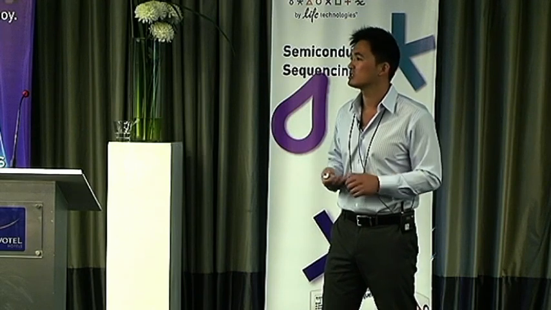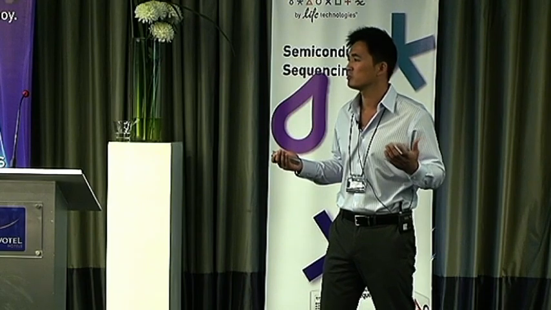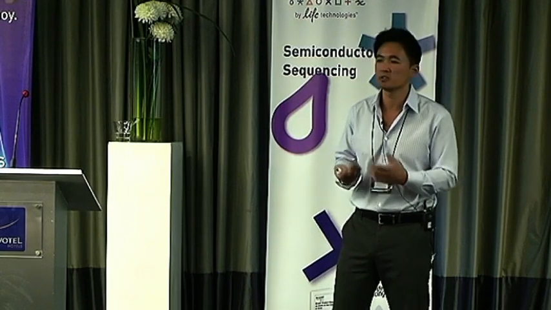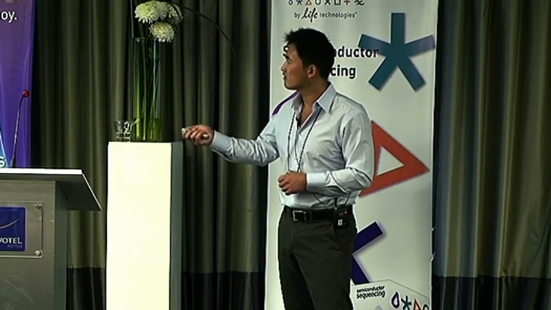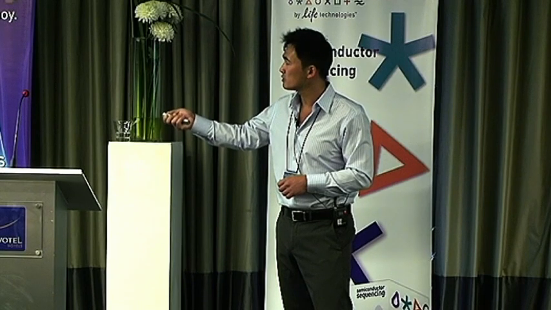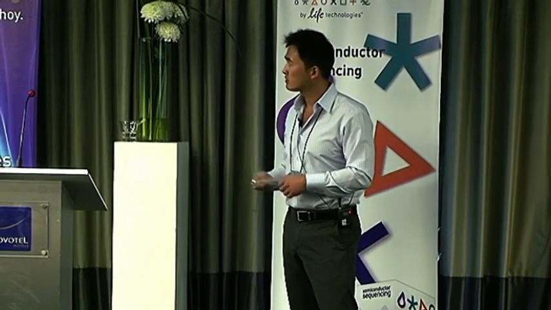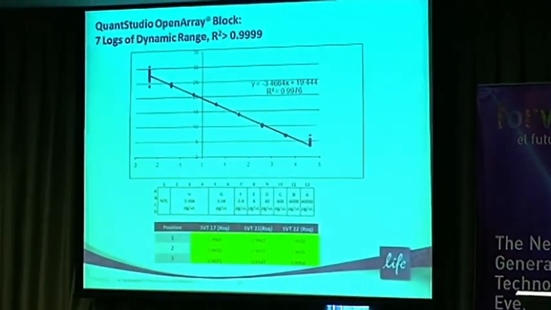We cannot match what we showed in the previous slide, which is 9 orders of magnitude. It's not a limitation of the machine, it's a limitation of the volume of the reaction itself. We simply can't exceed 7 logs here. And of course, this is the lowest dilution point, probably at around 100 copies, 50 copies of target input.